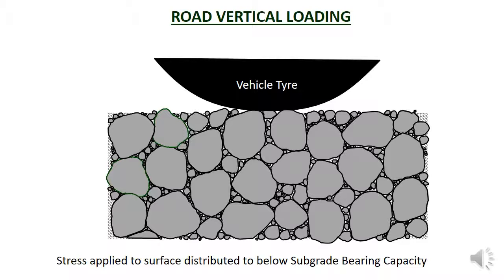For example, the aggregate particles in concrete are bound together with cement. You cannot easily separate the aggregate once the concrete is set. However, you can break an unbound granular layer back into its component particles if the layer becomes unraveled. So we need to maintain the interlock in the unbound granular layer to allow it to resist the loadings it experiences without unraveling. This interlock is achieved by the compaction of the layer.